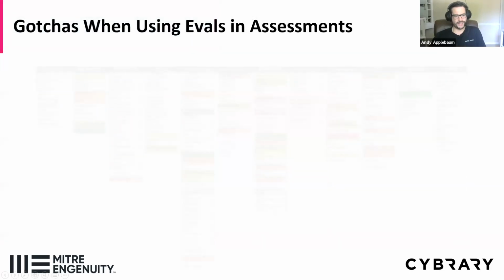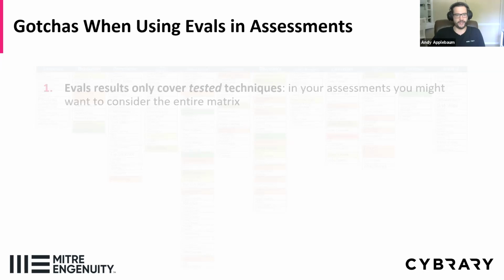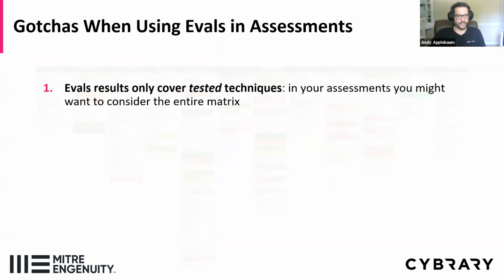So tying it back to assessments, we're going to walk through an example now, looking again at Substantive Defender. And before we get into that example, there are some gotchas or caveats. We always want to make sure that if folks do this on their own or do this at home, they're really armed with all the tools they need to do it in a way that's the most accurate. The first thing that we note is that Evals results only cover the tested techniques.